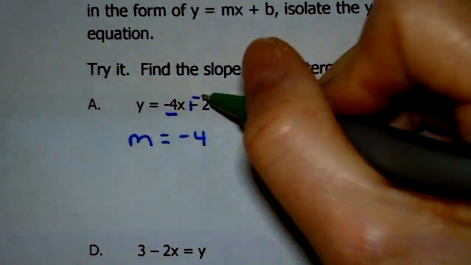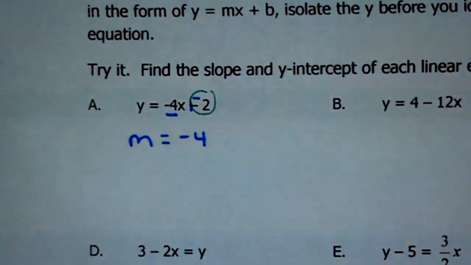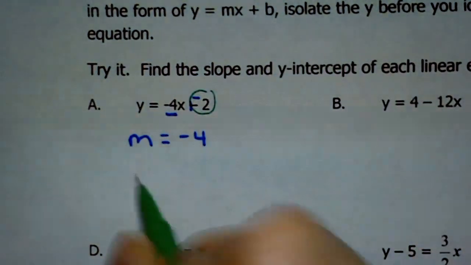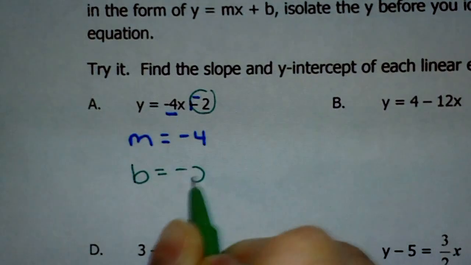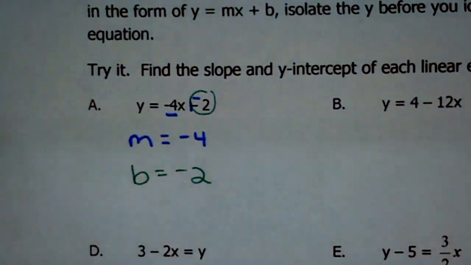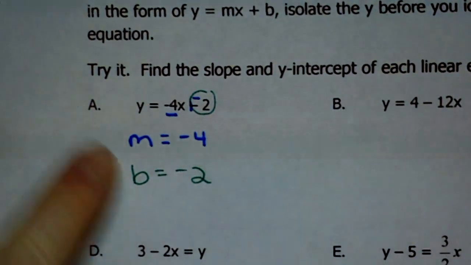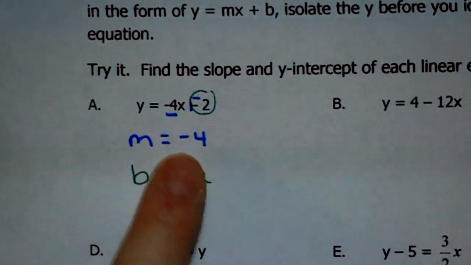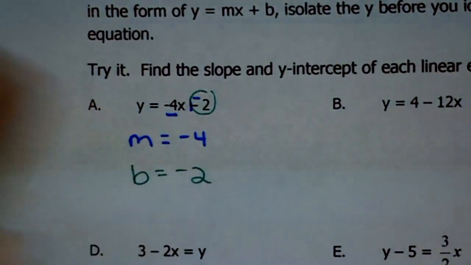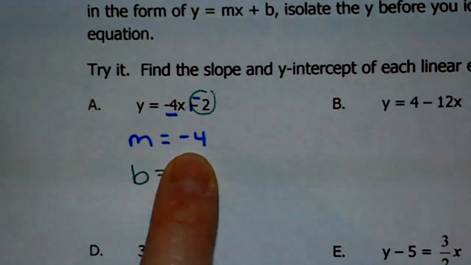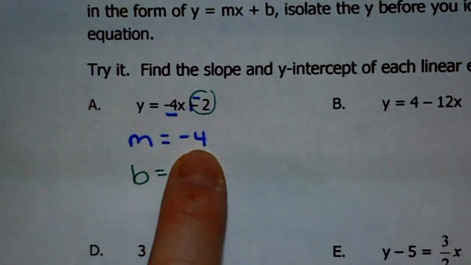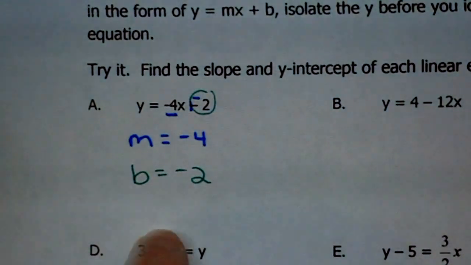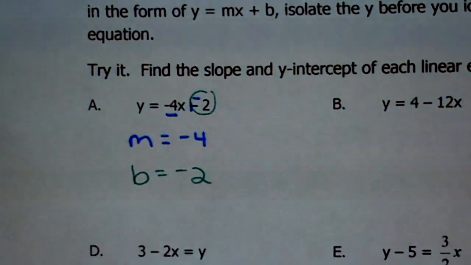Also, we just did a keep, change, change, and we see that this -2 doesn't have an x. It's all by itself. That means this is the b in the equation. B stands for by itself. Well, it stands for the y-intercept, but that's one way to remember it. So this graph would cross the y-axis at -2, and for its slope, -4 means that that's going to be a line going downward, and it's going to go down 4, and if it's written as -4, it really means -4 over 1. You remember from Unit 3, so you would go down 4, right 1, down 4, right 1 to get from point to point.